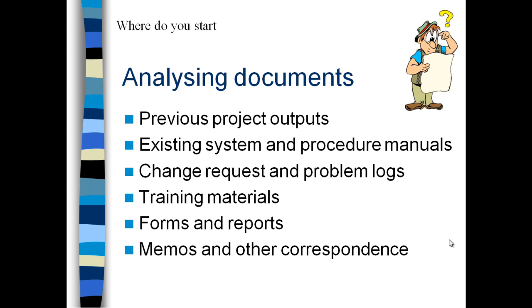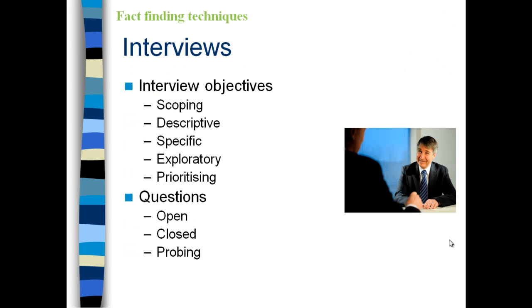Look for change requests and the problem logs. If people are talking about some of the issues, what they fail at, and if there are some records, meeting minutes and things like training materials, and if there are data entry forms or reports in that organization, try to ask them whether you can get them. Some of the documents, obviously, you don't get permission to access. That's natural, because there is a barrier for it in a real environment.